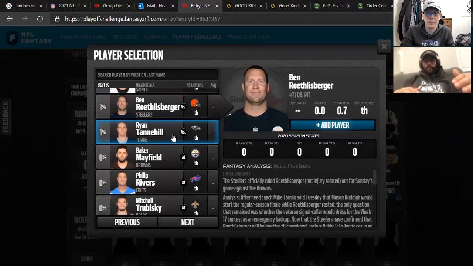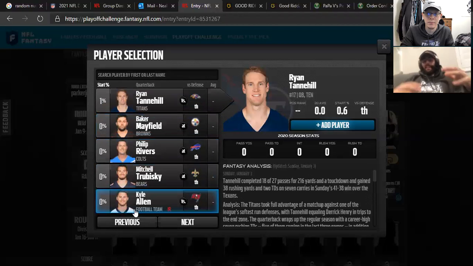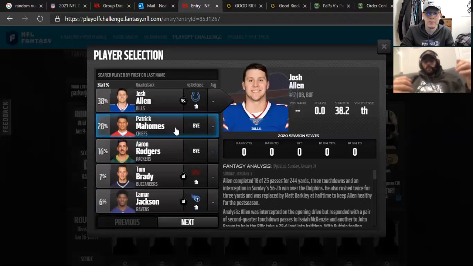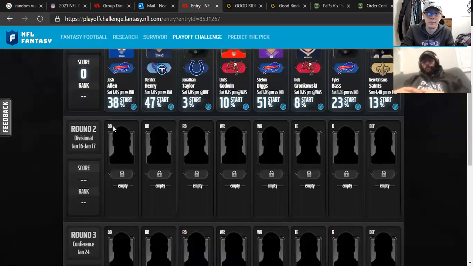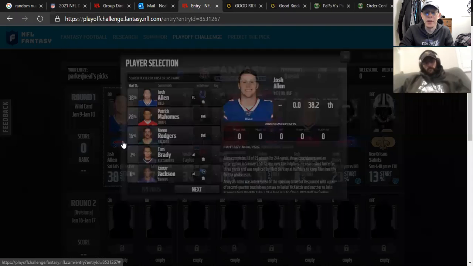Now, it doesn't have the stats for the players because it'll only count the playoff stats for these players. So, for example, let's say Josh Allen plays this week and the Bills win. Then he will have stats for next week in the stat column, and you'll be able to look at that and see how well he did last week, because technically this is essentially week 1 of the Fantasy Football Playoff Challenge.